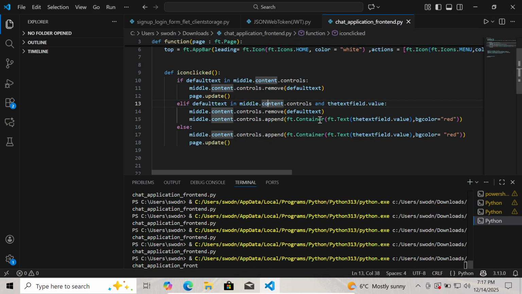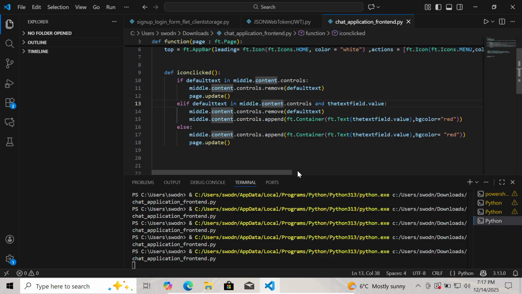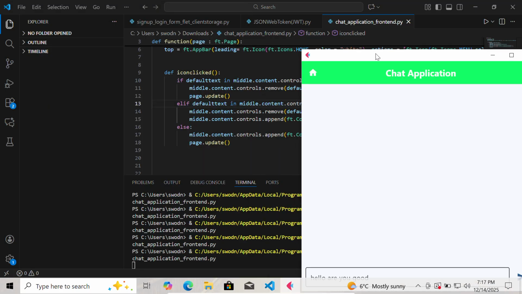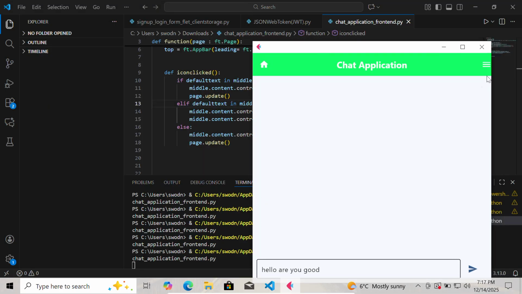And now I'm going to run the second condition. Hello, are you good? So the elif should run, but it did not run. It still ran the first condition.